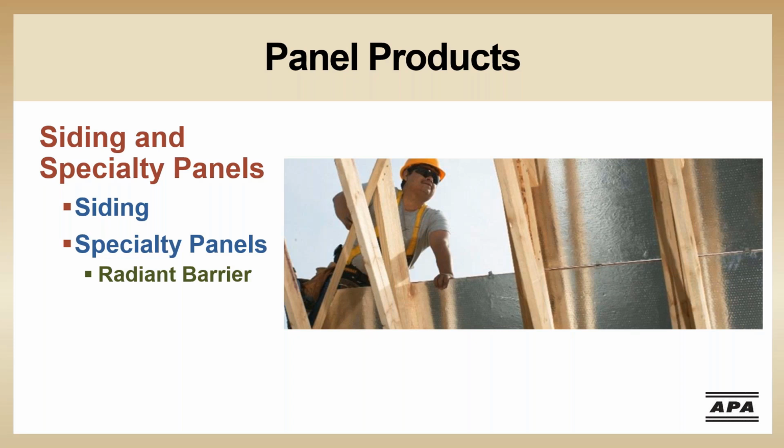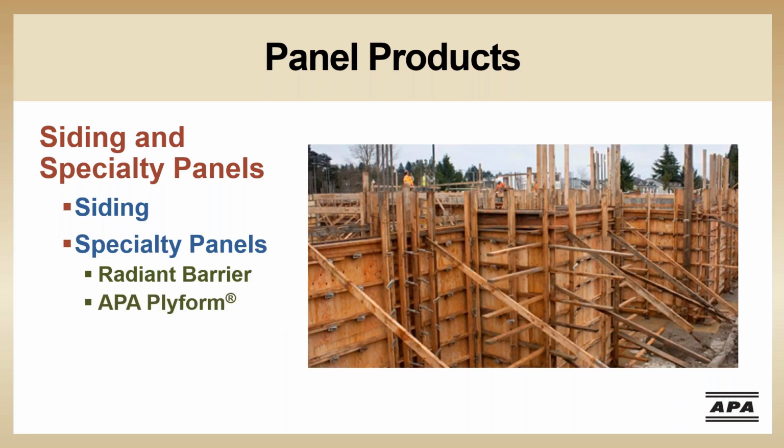Sheathing can also be used for concrete formwork. Now, realistically, you could use any exterior grade panel for the formwork, but many manufacturers now produce specialty panels with pre-applied quick release coatings. There are also panels which are manufactured with overlays, and they're going to provide an improved concrete finish as well as increasing the lifespan of the panel.